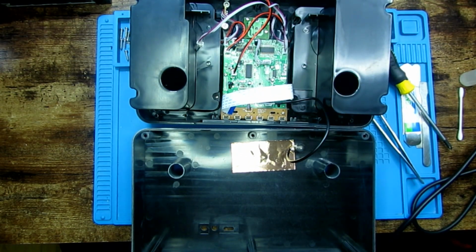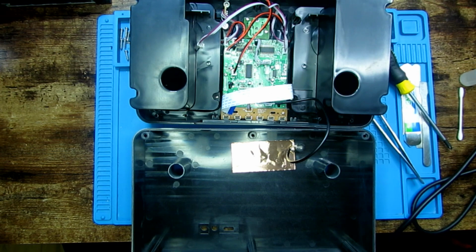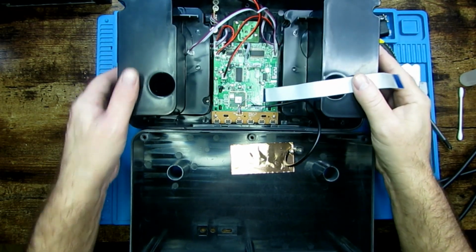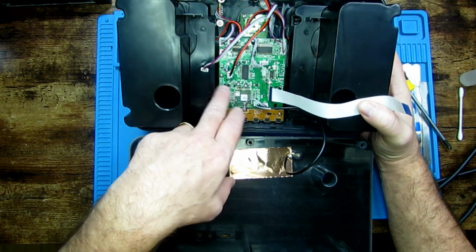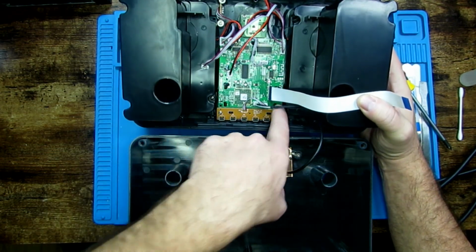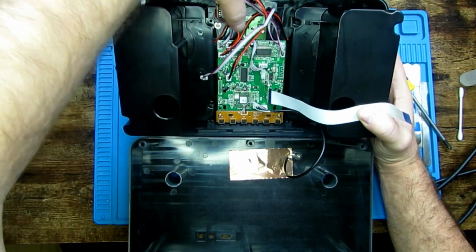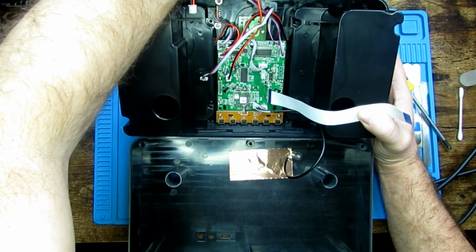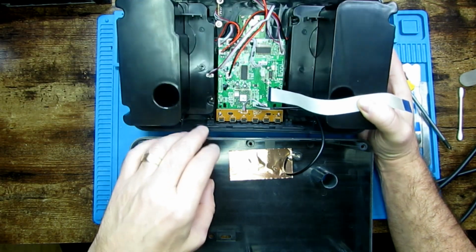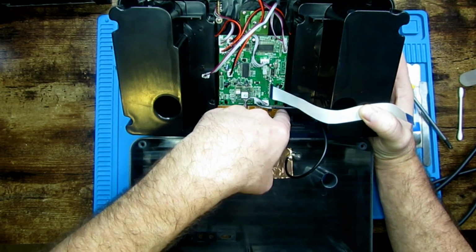Now I have another one here, which I'll put in at the end and give that a test. Really hoping it works. Right, don't really need to take it any further down than this. It's pretty straightforward. You have 1, 2, 3, 4 screws for the main circuit board. That panel there is just for the front knob for changing the DAB channels. And that one's for the CD controls. 2 screws to pop that out.